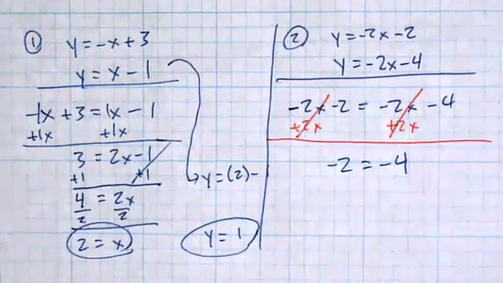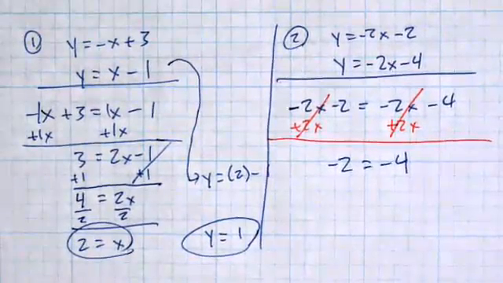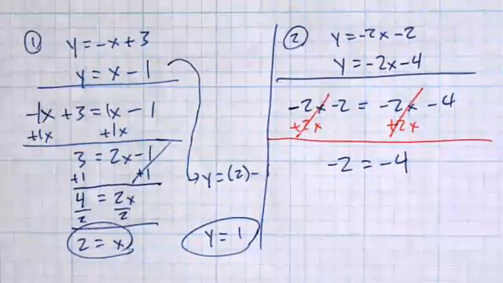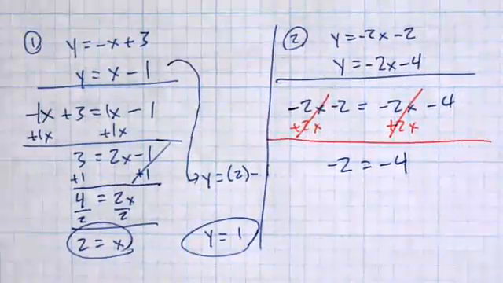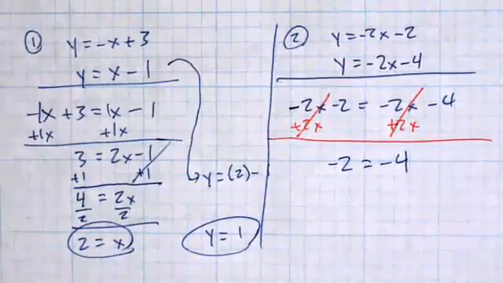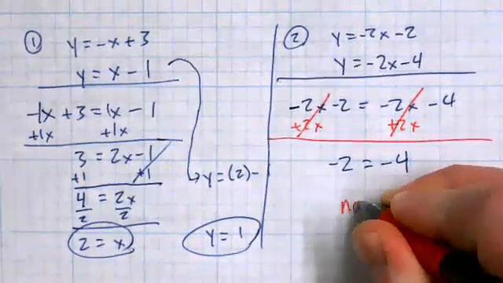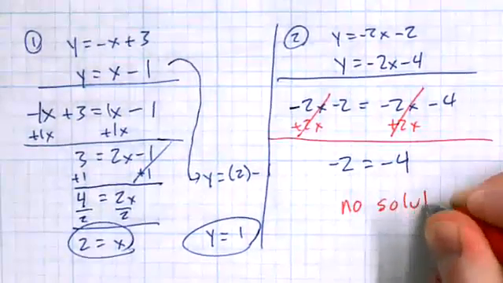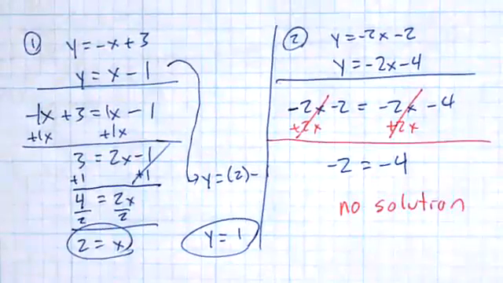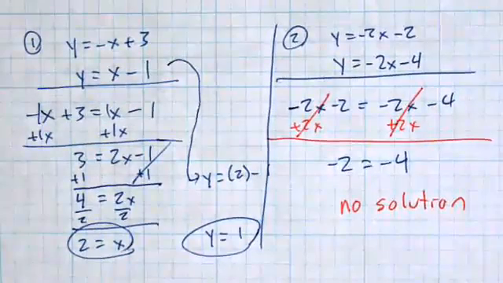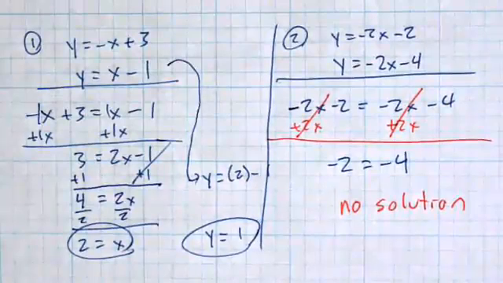What's another way that we could say that? Say it louder. No solution. What did you say? Impossible. No solution. So typically in the math speak that we use will be no solution. But the other 2 things that you guys said were both correct.